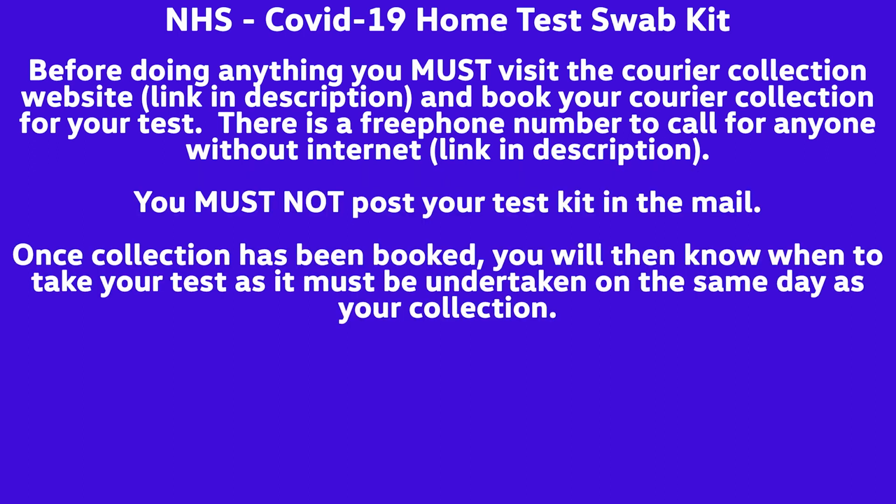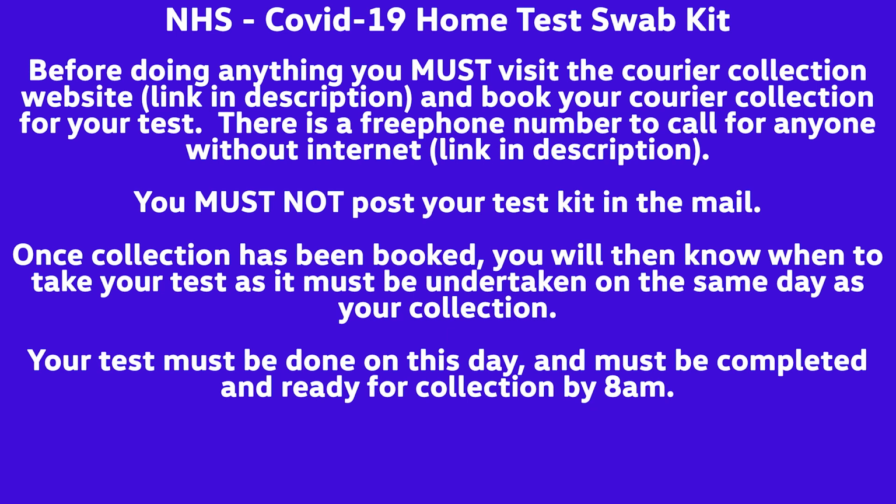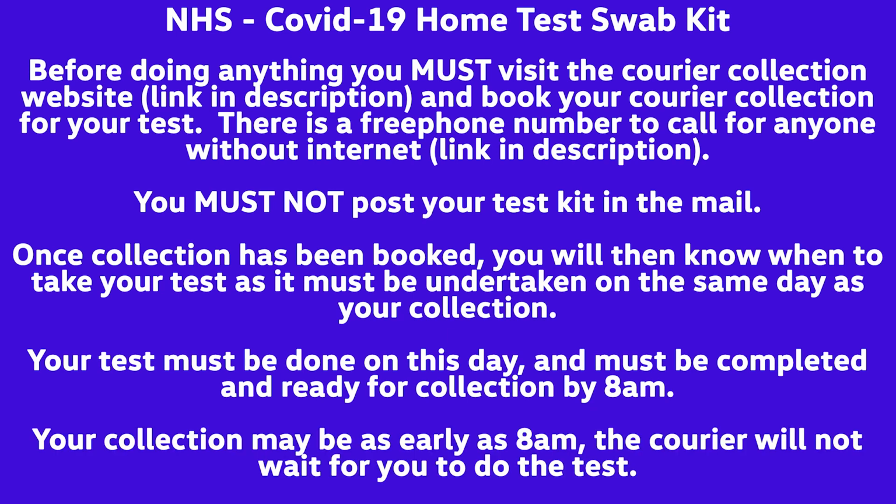Once collection is booked, you will then know when to take the test, as it must be undertaken on the same day as your collection. Your test must be done on this day and must be completed and ready for collection by 8 AM, as collections may be as early as 8 o'clock in the morning.